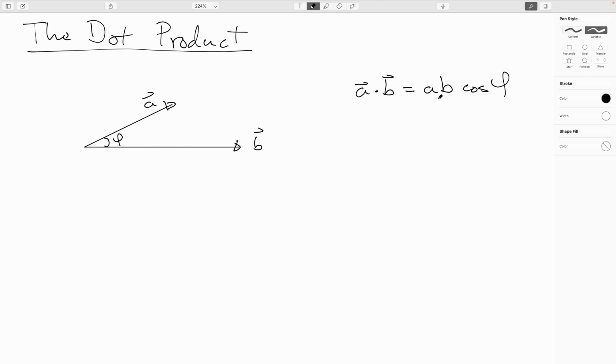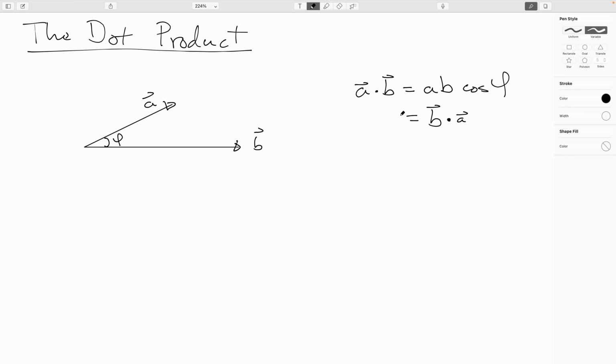Now, if we take a look at this, we can see that we could swap the order of A and B and get the same result. So the dot product commutes, so A dot B is equal to B dot A. When we get to cross products, which is a different vector operation that we'll introduce later, we'll see that that is not true for cross products, but for dot products it is true. And what we can see that we get out of this is we put two vectors into this operation. What we get out is a scalar quantity.